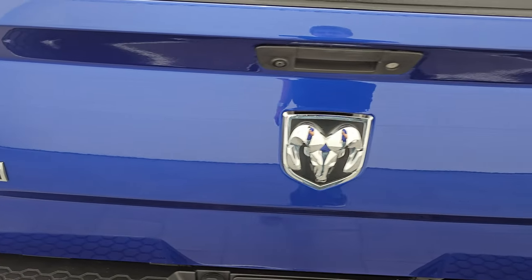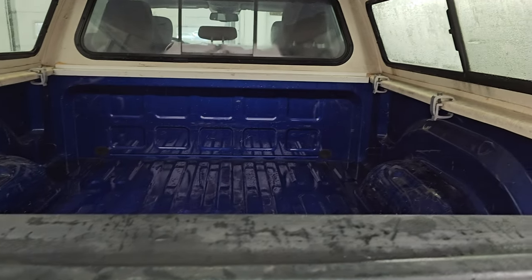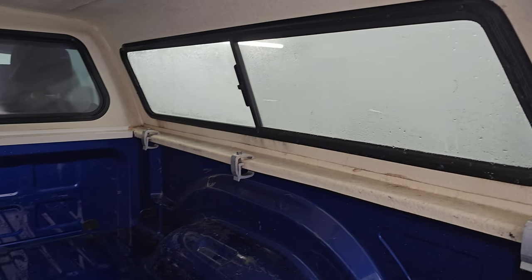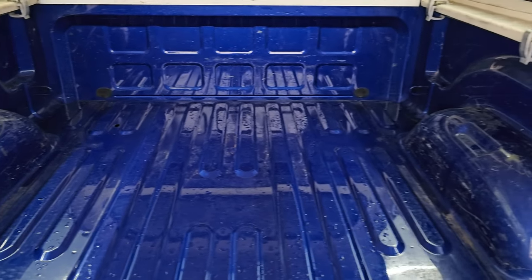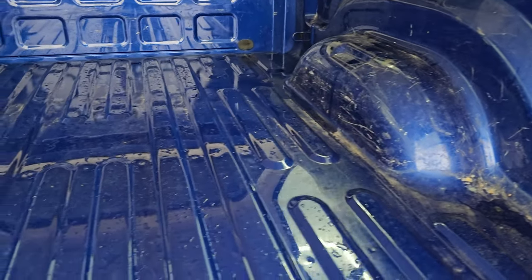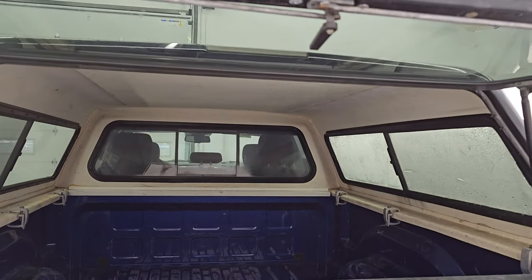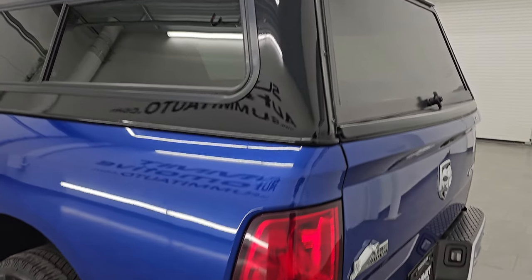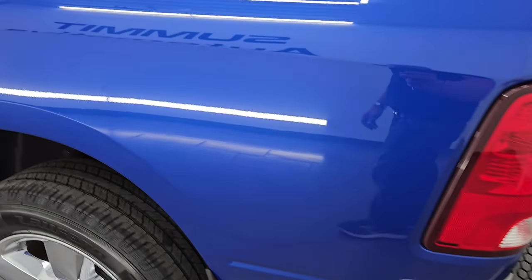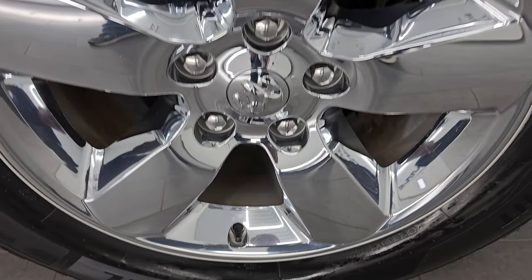That tailgate is in excellent condition as well. It does have a locking tailgate and backup camera. This truck comes with a cap — yes, it's not the same color as the truck, but it's in really nice shape and it's always nice to have a capper on your truck. The bed is in nice condition; I didn't see too many dents. Pretty nice shape and it does come with a bed liner. The tailgate shuts nice and solidly, and the shocks are doing a nice job holding that topper door open. Going down the driver's side, just as clean as the passenger side — no major dents or dings. Back wheel is in excellent condition and that tire is brand new too.